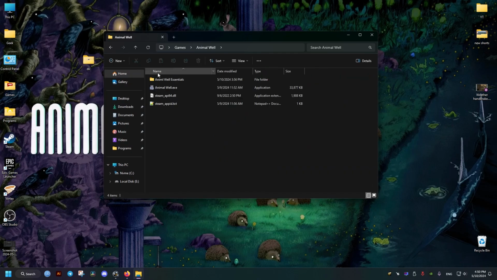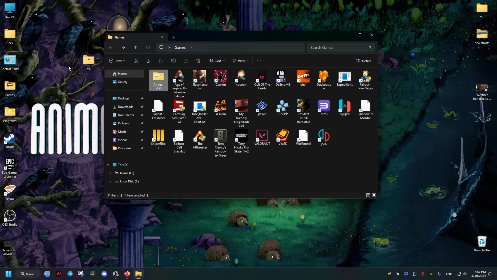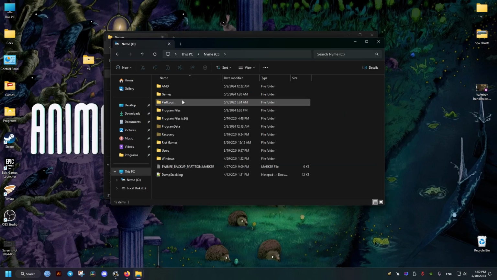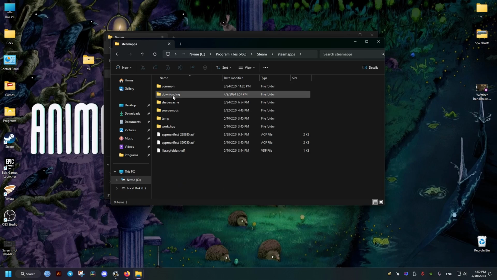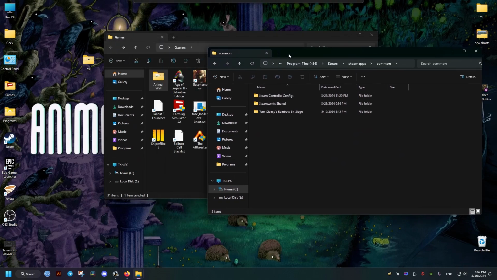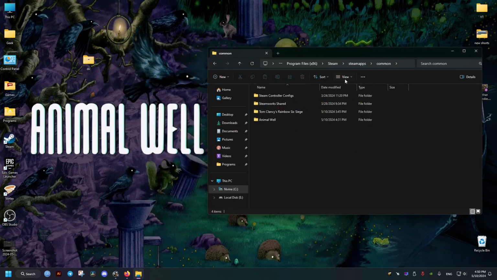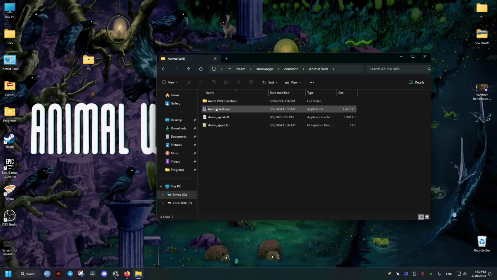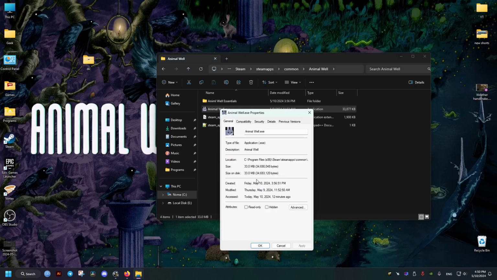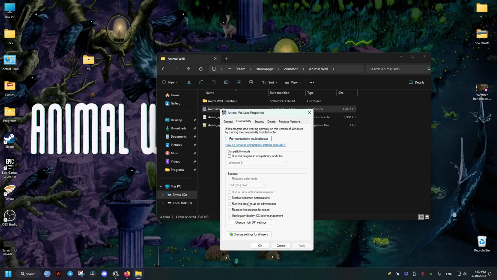Now, another thing you can try doing is locating where the game is installed. For me, it's located here on my desktop, but if you have the game on Steam, it's going to be in this Steam folder right here, then steamapps, common, then it should be here. I'm going to drag it here to where it's probably going to be for most people. Then we open it, locate the executable of the game, right click, and go to properties and compatibility. From there, we check these two boxes: run as administrator and disable fullscreen optimizations.